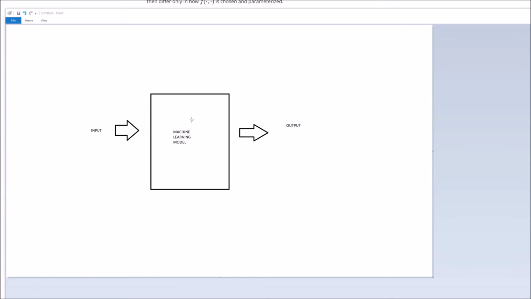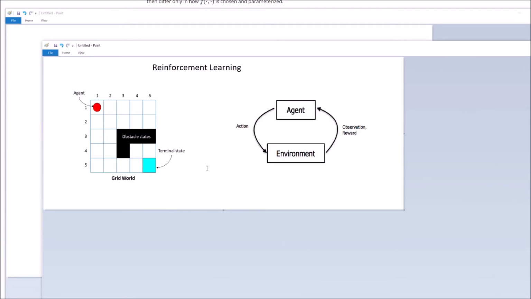You feed in your model. It could be a neural network. It could be a statistical model. It could be anything like that. You feed in images, text, or whatever your input is, and you get an output. You compare this output to what it should be, or the labels of your data. Then depending on the difference, you tune your model. The goal is to have the output as close to the labels or the desired output as you want. This is how a machine learning model learns: feed an input, get the output, compare how close it is to where it should be, and then tune your model. Now, reinforcement learning is a very different paradigm.